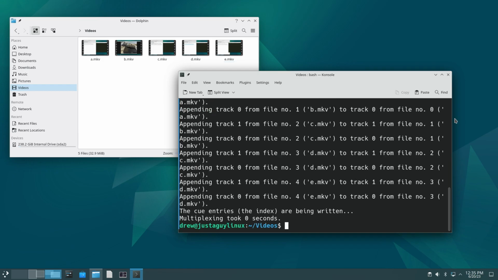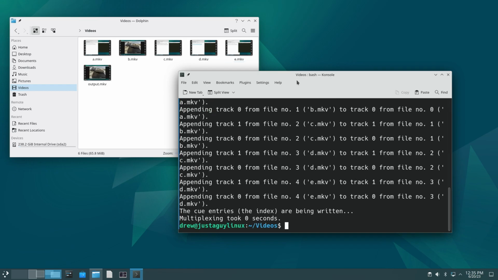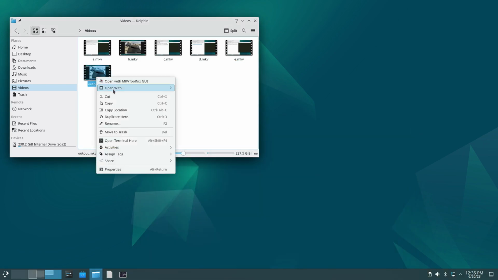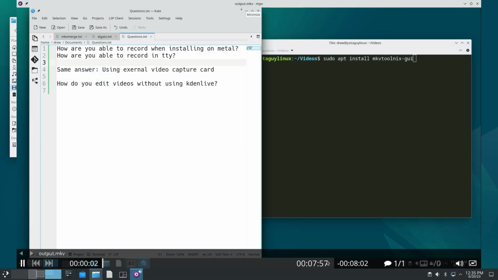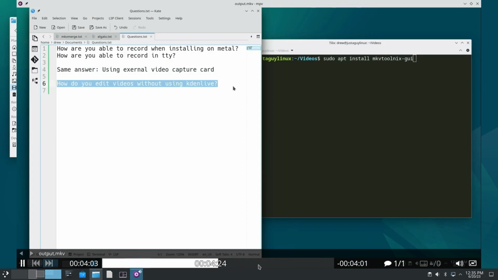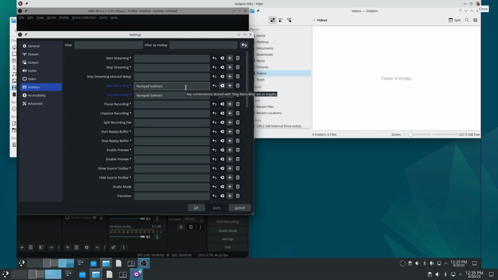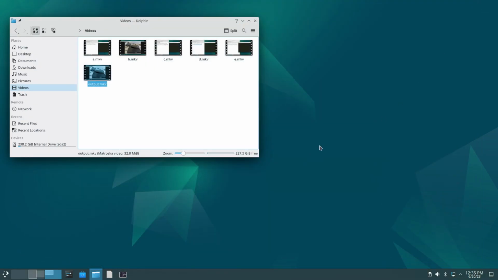Now, if I hit enter, that's it. It took care of it and basically merged those five segments, those five individual videos, together and put them in this one output. And so now this video is eight minutes long, and there it is, the video that I'm recording right now, basically. Okay, so I think that's the explanation complete, and hope you have a good day and take care.